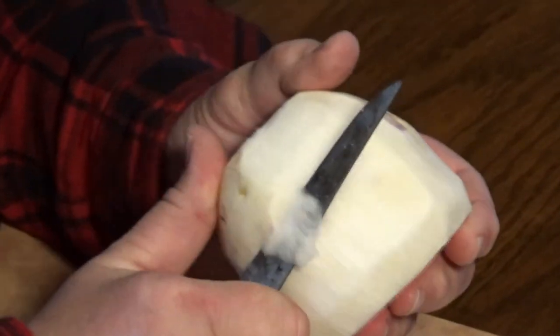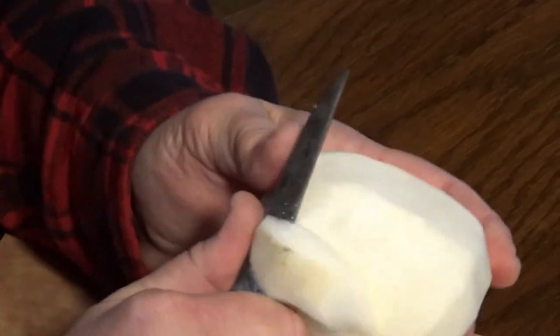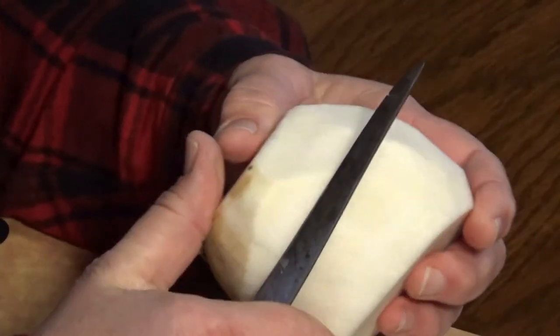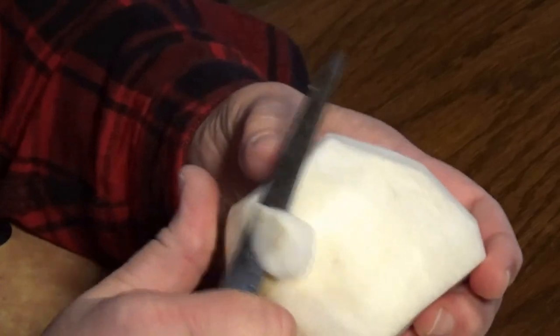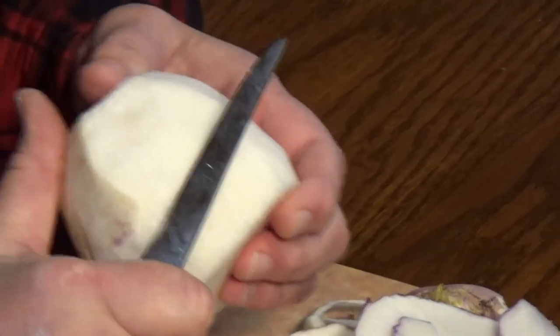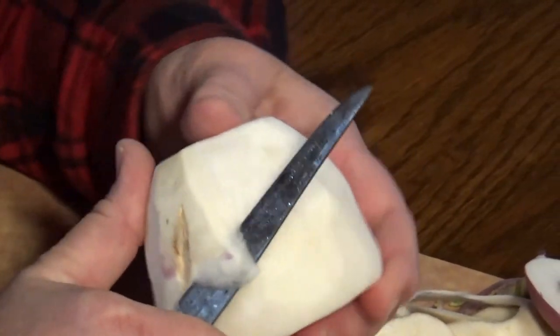Oh, yes. And if you've never given turnips a try, I know we said in some past videos about hard times coming upon us and things that keep, turnips keep really, really well. They're like a cash crop. If you can bring yourself to eat them and like them, they keep so well. And you can plant them as cover crops in your garden to keep the weed pressure down in the off season.